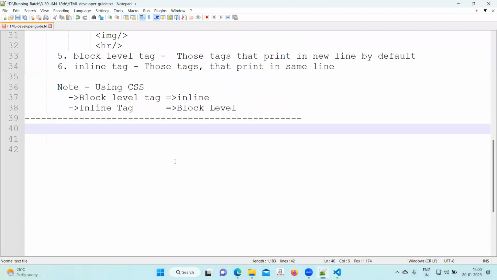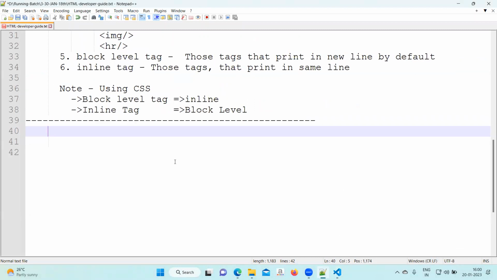You can write in that: HTML start to HTML end is called a document.